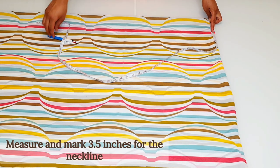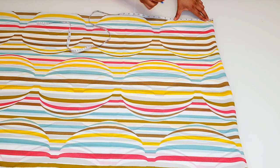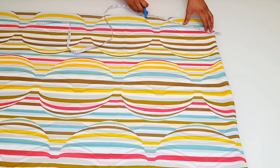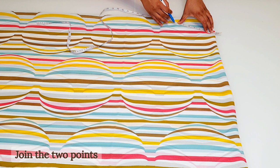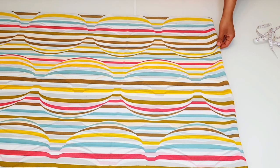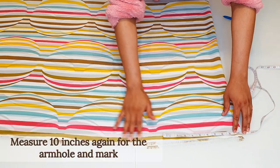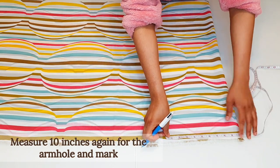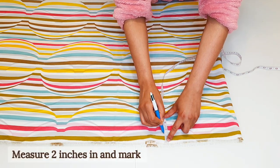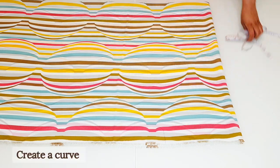So measure and mark 3.5 inches for the neckline. Then measure down 10 inches and mark it. Join the 2 points together. On the other side, measure and mark 10 inches and this will be the armhole. From this point, come in by 2 inches and mark again. Create a small curve, just like so.